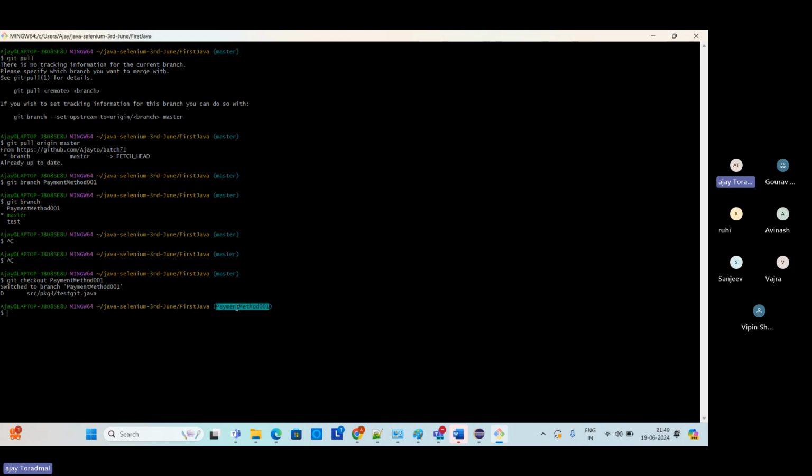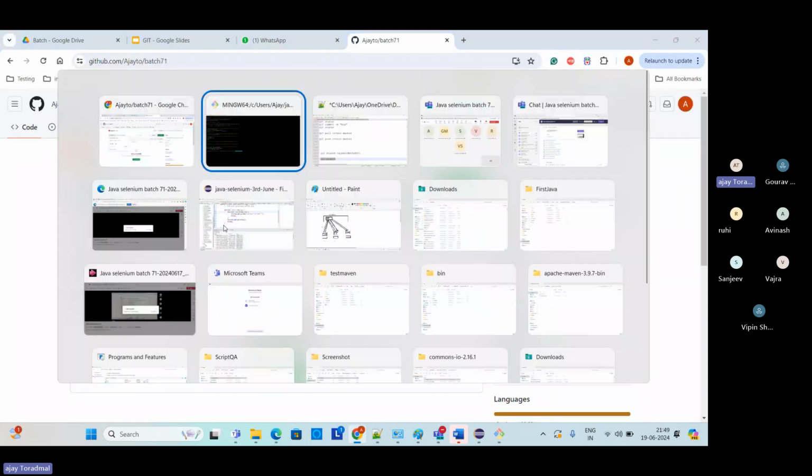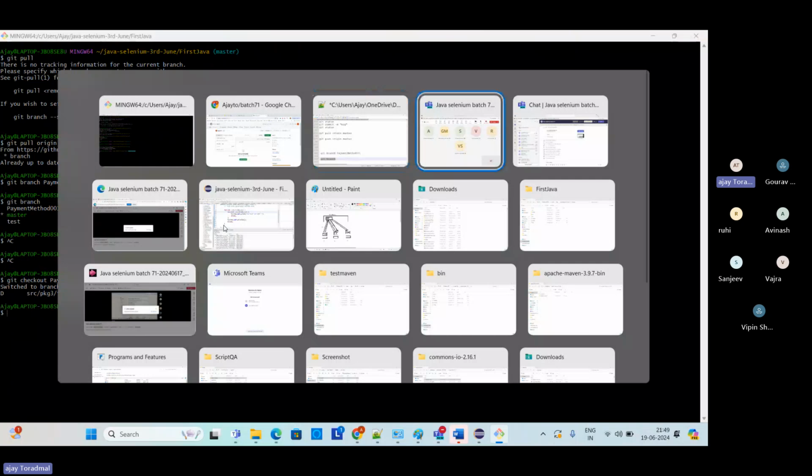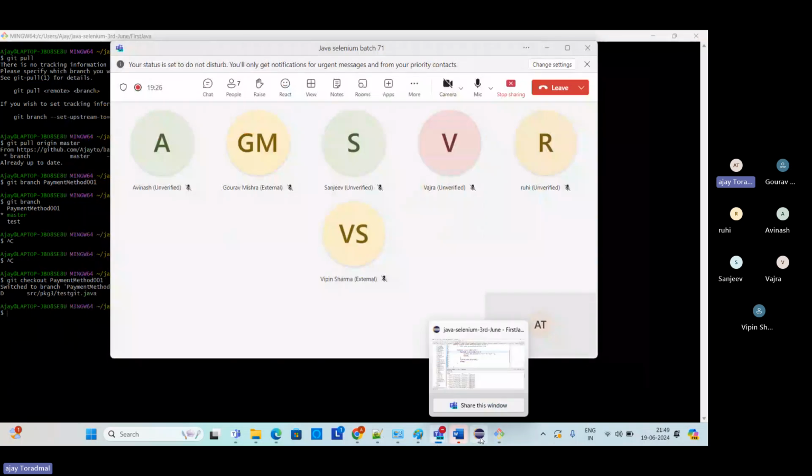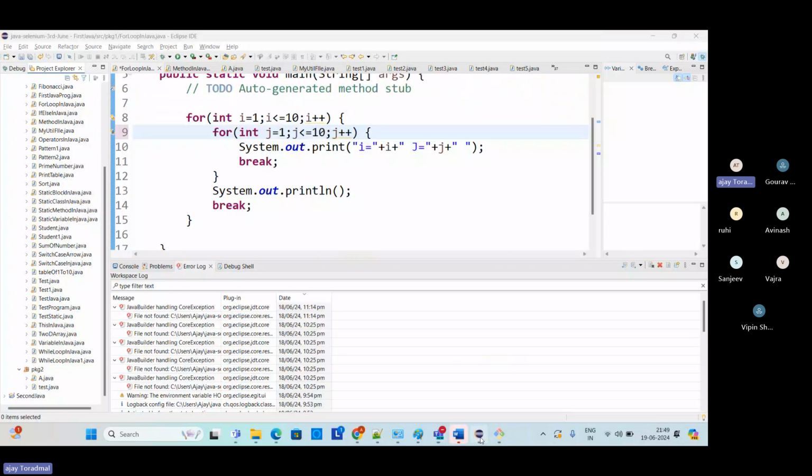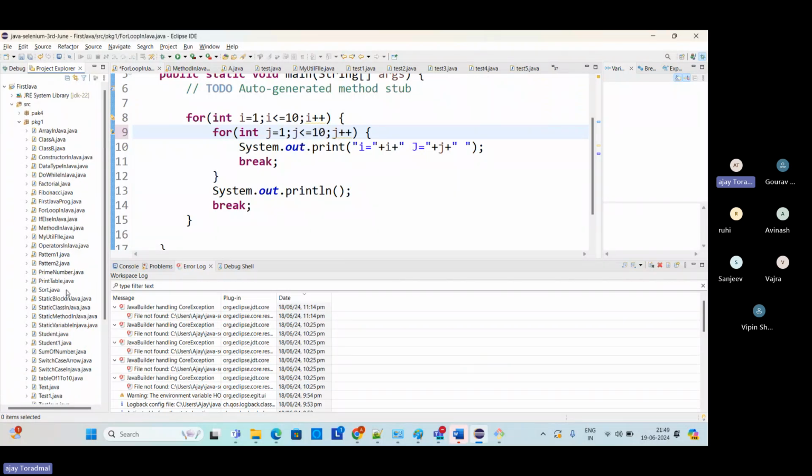Now here you can make whatever changes you want to make. A similar process has to be followed. For example, I want to do some automation. So I will go into my repository and do some automation.